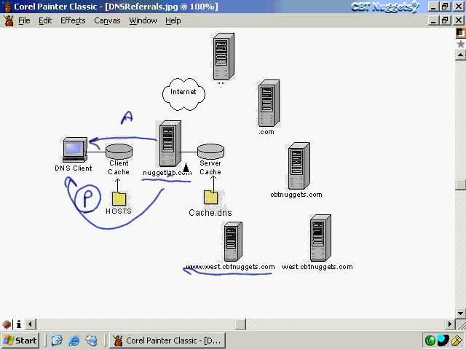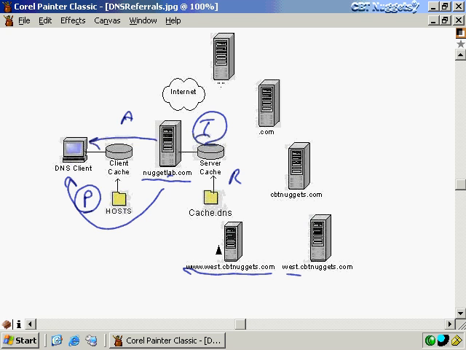A referral answer would be what would happen when our DNS server itself was asking questions. That's what takes place in our iterative queries that we looked at a little bit earlier, because we didn't know the direct connection to west.cbtnuggets.com, so we just got a referral to the root out of our cache. We got a referral to the .com, got a referral from .com to cbtnuggets, got a referral from cbtnuggets to west, and eventually we got the answer back. So those would all be considered referral answers.